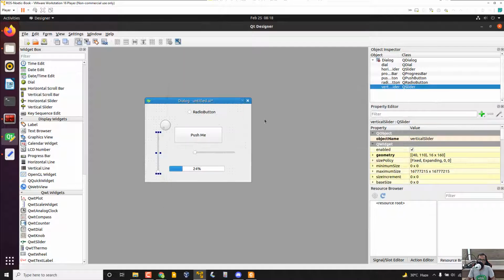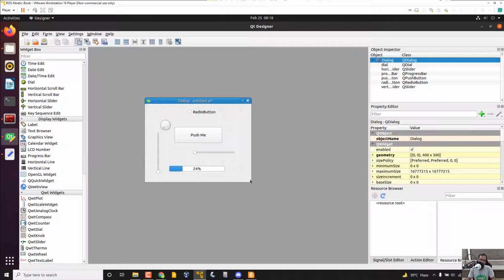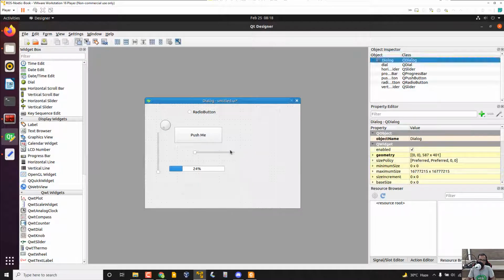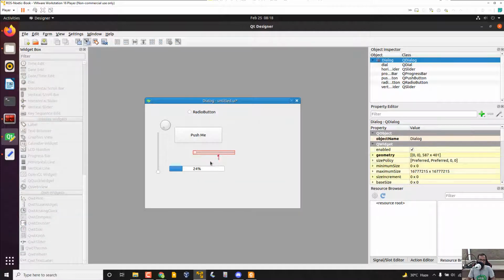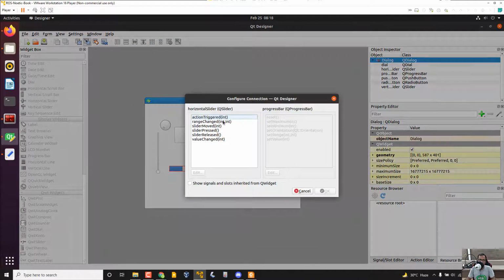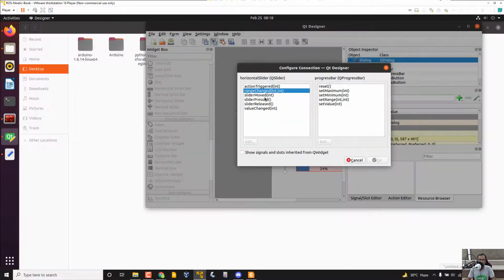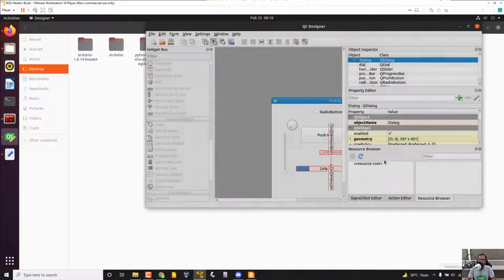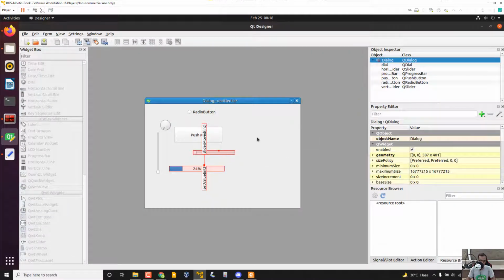Also you can do some quick stuff like rate change or slider move, set value. I can show you some magic.